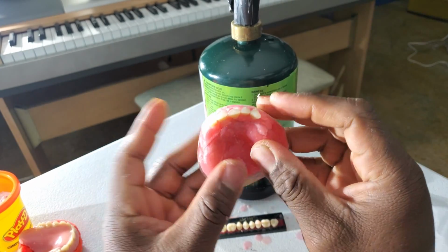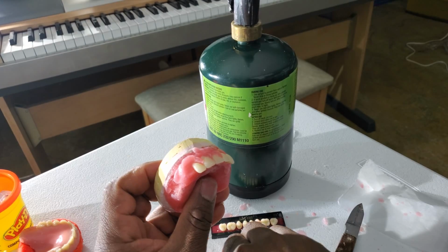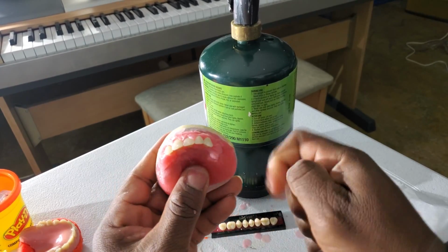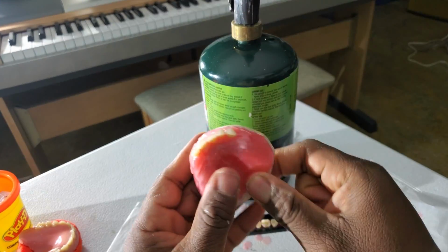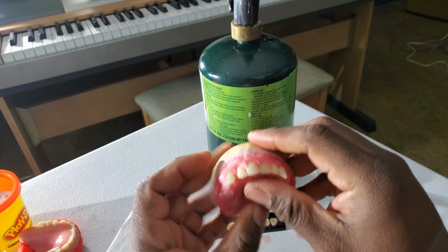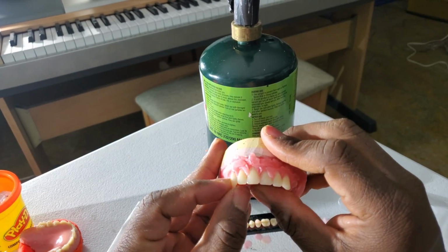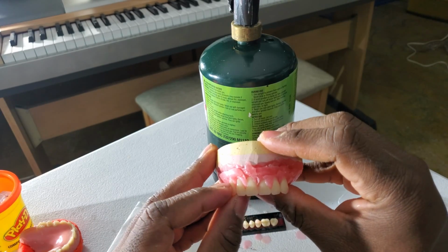I'm following the ridge here, and I can get this a little bit hot so the wax can... You have to keep the wax easy to work with. Don't make it hard.